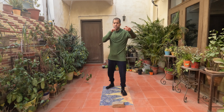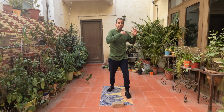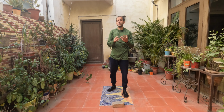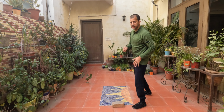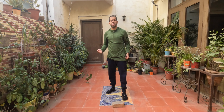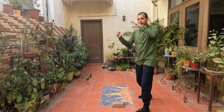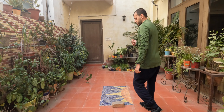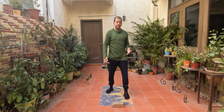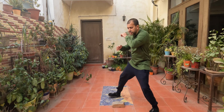But from here, once you get comfortable with launching your attacks, whatever attacks they may be, then very quickly within the first 3 attacks, start flanking to one side, or start flanking to the other side. So I'm starting from within an arm's length of my reference point, and maybe I'm starting to throw a basic combination, and I immediately look to get to the side. And now I'm looking to get away. Now it's easier for me to get away, and I can then switch that up as well. So let's say I'm here, I've started the combination, I've moved to one side, I've moved to the other side, I'm moving again to the other side.